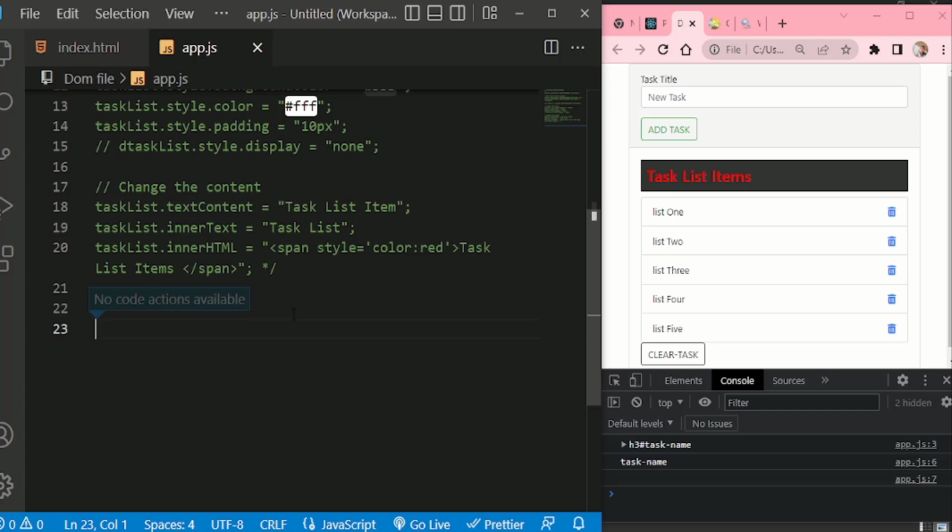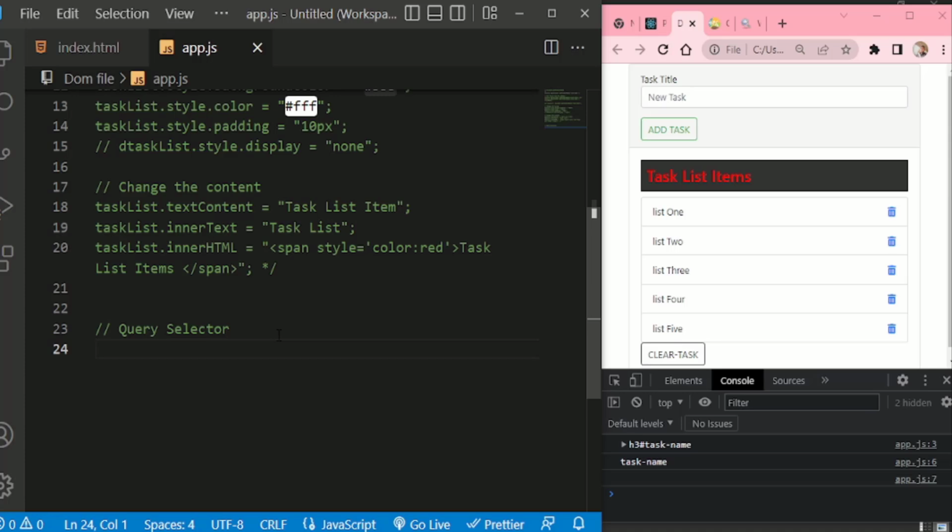The query selector, so this is querySelector. All right, so this is quite different from the getElementById in such a way that with this query selector, you can select any of the items. You can select using the class, you can select using the element, you can select using ID.